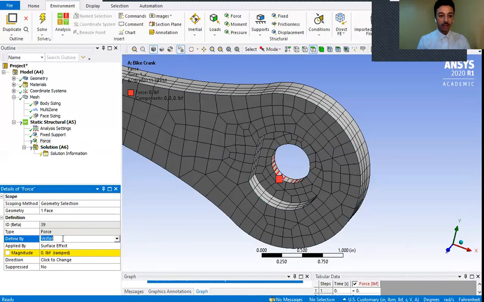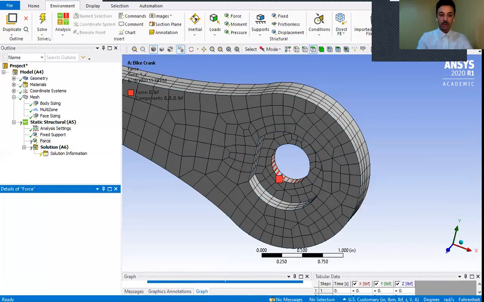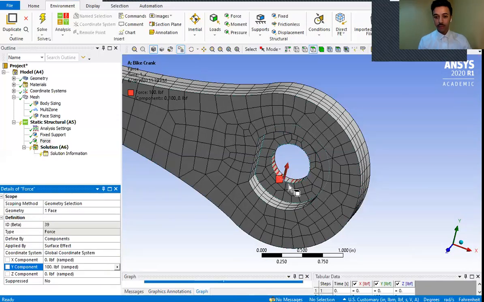Instead of vector, I will use components, where I can identify how much my force is along the x-axis, the y-axis, and the z-axis. My force is upward, and with this coordinate system, it will be along the y-axis. So I will say 100 pound force along the y direction, and now you can see this small arrow that shows my force direction, and these little red lines show where the force is applied. This is pretty nice.